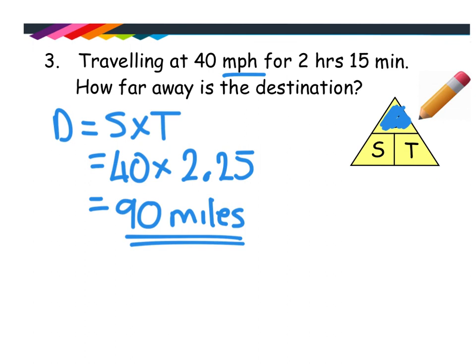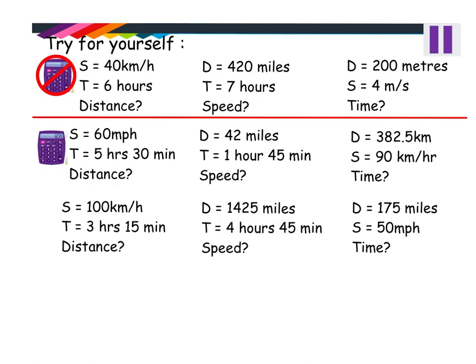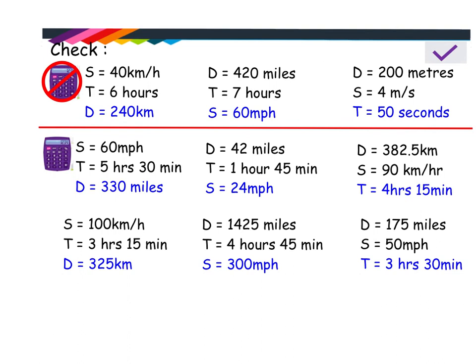All right. So that's me done, my 3 examples. I want you to go try these for yourself. So first 3, try without a calculator. Remember, use your triangle. It definitely helps you come up with the formula. Pause, try them, unpause and check your answers. So there are your answers there. Hopefully you got on well with them.